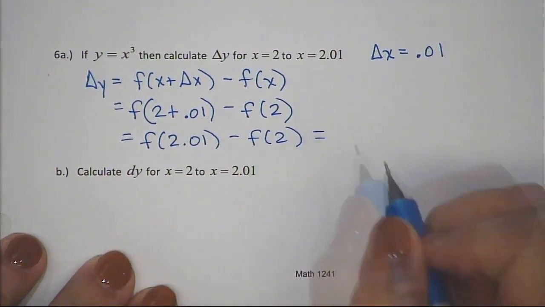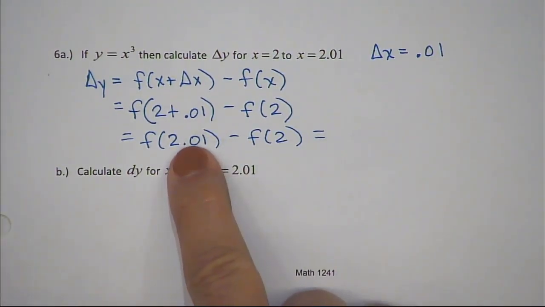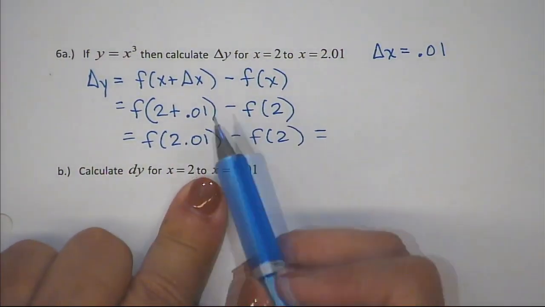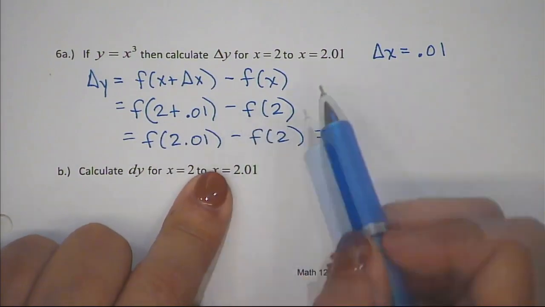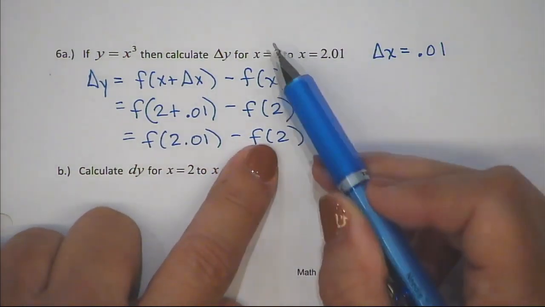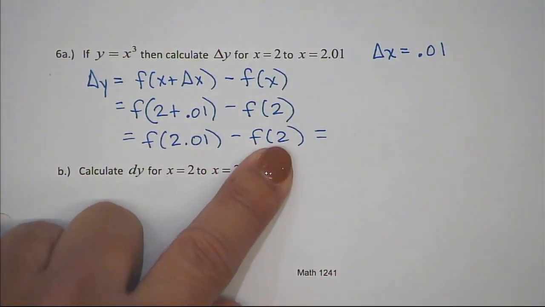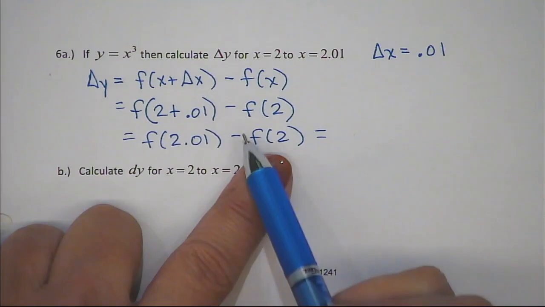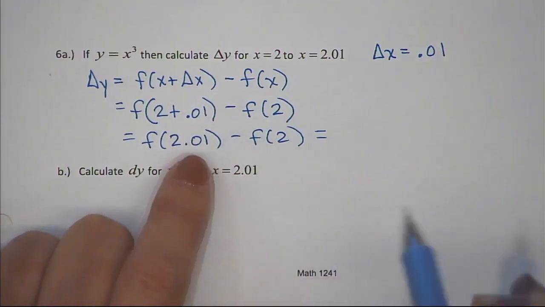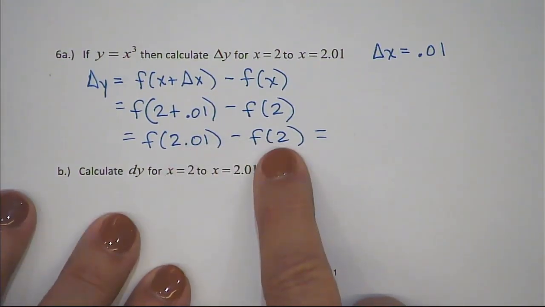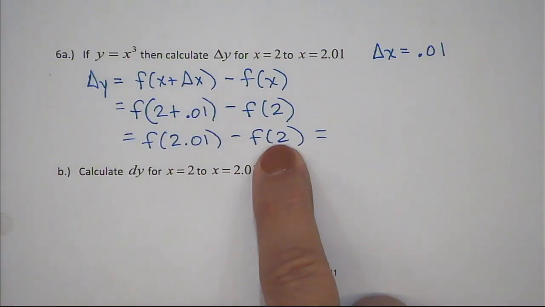So look at what I said earlier. This is always your new value where you're going, and this is always where you started. So you don't really need to do this middle piece if you see what we just did. We're going to find the y value of our new point minus the y value of the original point. That's how we work that. So this is kind of a crazy looking formula to do something very basic, okay? So it's always the new value where you move to minus the original. That's important because when that changes in a negative direction, your answer is going to be negative.